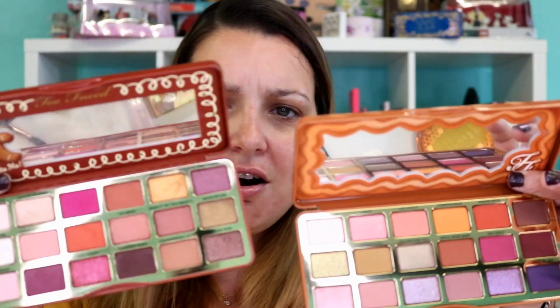So let's go ahead and open up both of them to see what shades kind of overlap. That's the problem with these palettes. So if you look, there are a few shades like Gumdrop and Spice is Nice and Ginger Spice and You're Spicy that look very similar. Then Gingerbread and Spice Baby look really similar. But all in all, there are some similar shades, but it's not too much of an overlap. And they have distinct scents.